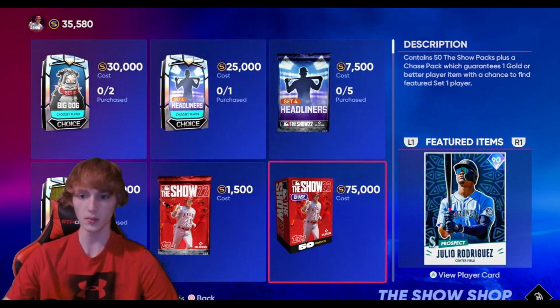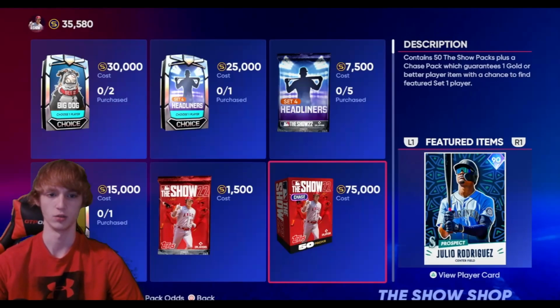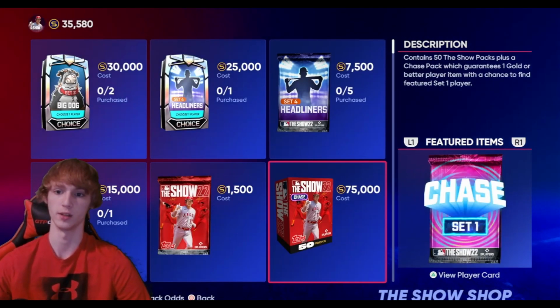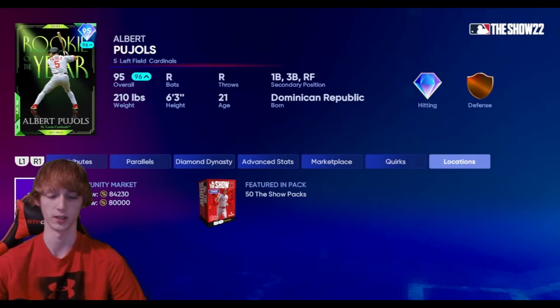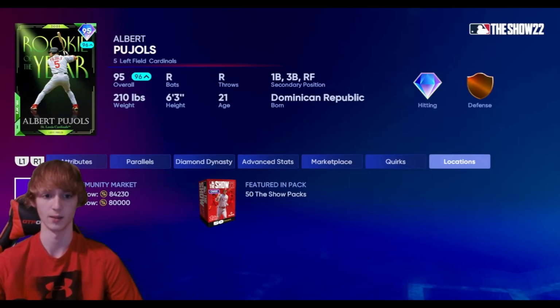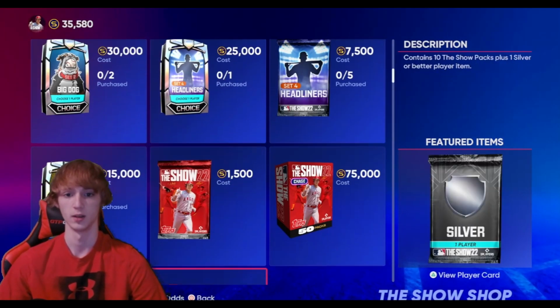How much is Julio Rodriguez? He dropped down in price out of the chase pack there. Pujols went up in price though, I'm not sure why. I bought him for like 69K. There was a tiny market crash and I bought him, and now he's back up to 80,000. That's a pretty sweet card.